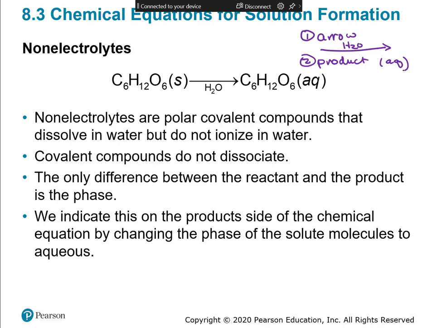So see in this one, C6H12O6, this is glucose. When I put glucose in water, it dissolved. It became aqueous, but it doesn't change. It stays as one thing. So the product formula does not change. And it's always going to be balanced because it'll always be 1 and 1. So 1 molecule of glucose dissolves into water, and there's one molecule of glucose aqueous.